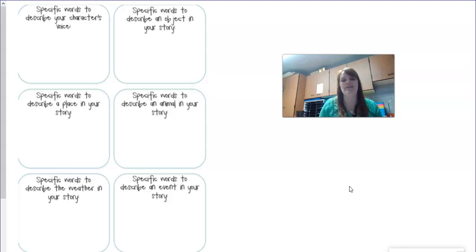So if you were the illustrator of your story, go ahead and draw maybe 3 pictures. Remember, you're a third grader, you could do at least 3. If you want to challenge yourself, do more than that. And draw some pictures that are going to be included in your fairy tale. And tomorrow, when you come back and see us, we are going to write down the words to our story next.